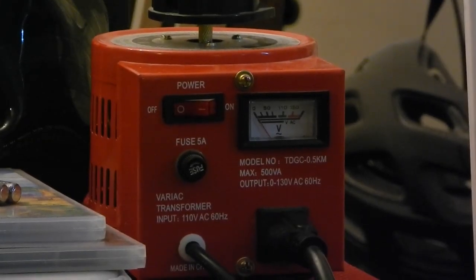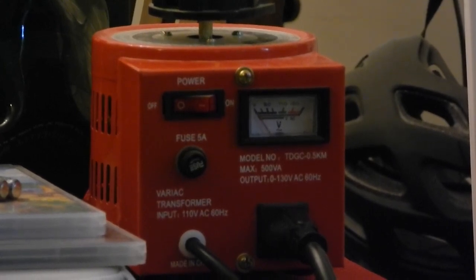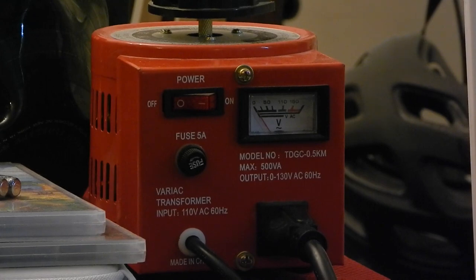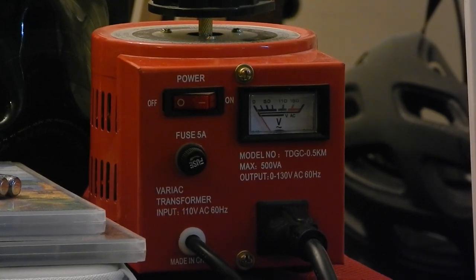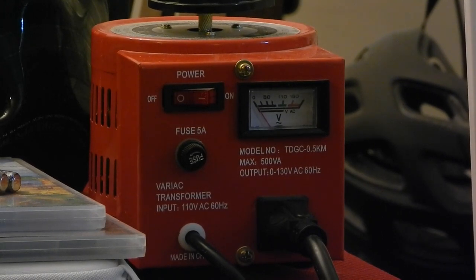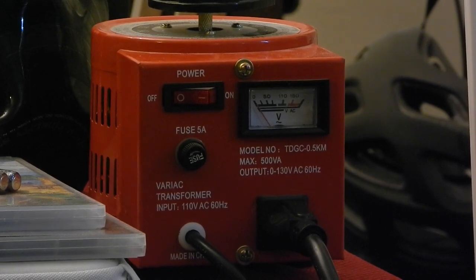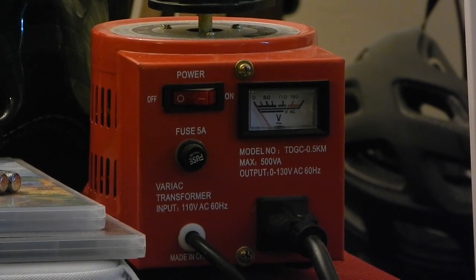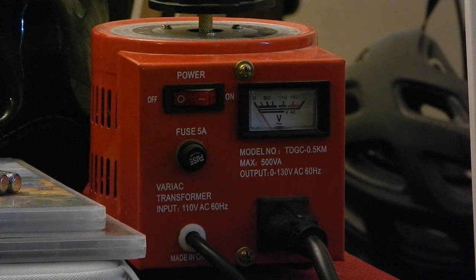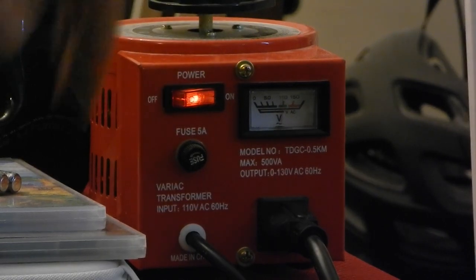One thing I have to do now, thanks to the awfully high voltage that I get in my area, I have to run these old computers on a variac like this, just because my voltage is too high. So that's a tip. If you have unusually high voltage in your area, just because the infrastructure isn't sound or whatever, get yourself a variac, even one of these cheap ones that's not very high rated. You can see this one's only about 500 VA. That's enough to run an old computer like this and, you know, treat the power supply nicely. The other alternative is to use a UPS. But I already happen to have this for old equipment, so that's my solution to this problem.